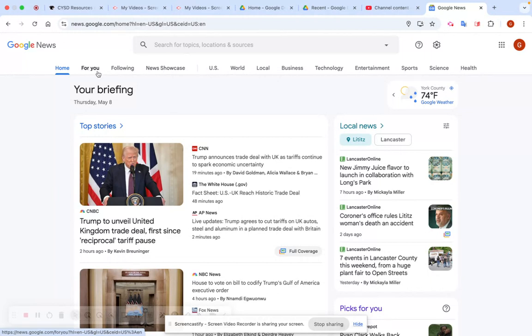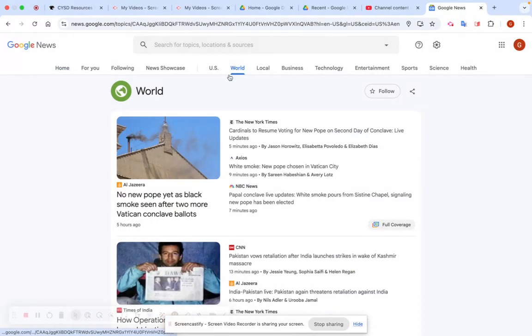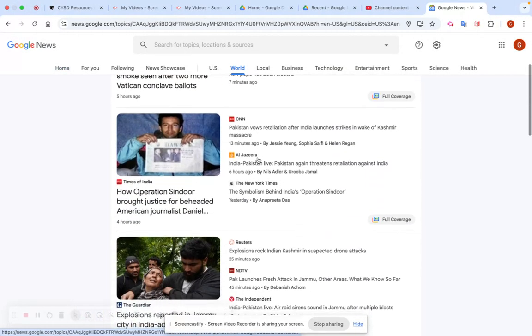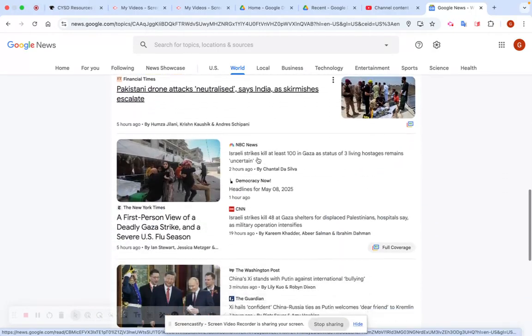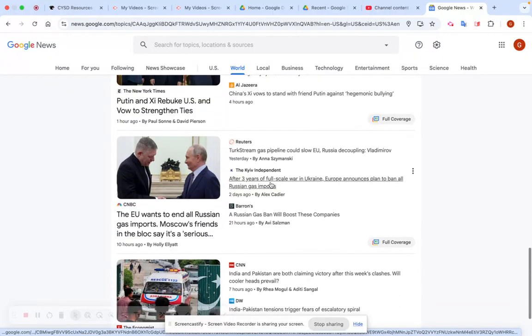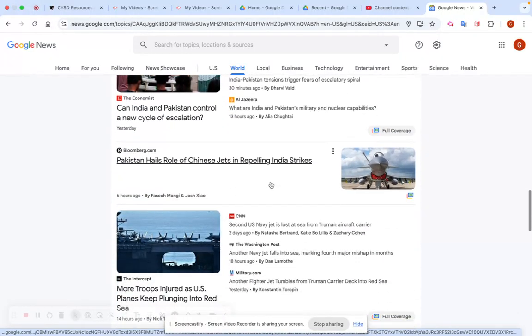Once you use it more, you can get things based off your searches, like the For You or the Following. And then there's a bunch of tabs over here. We have our US news, world, local, business, etc. So for a lot of my stuff, I'd probably be looking at world or also maybe some science stuff, depending on what's being discovered. So if we go to the world tab, I could direct kids here and they can scroll through a bunch of recent news articles, and you're getting general stuff popping up all throughout the world.